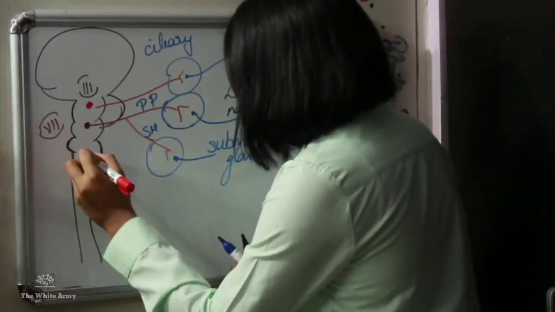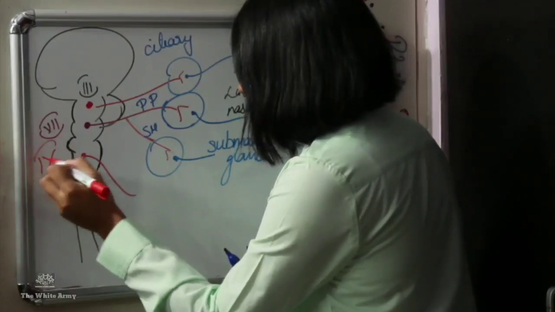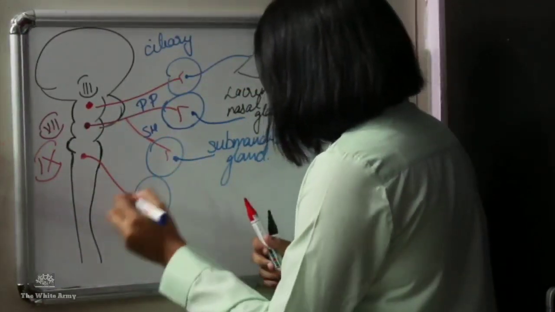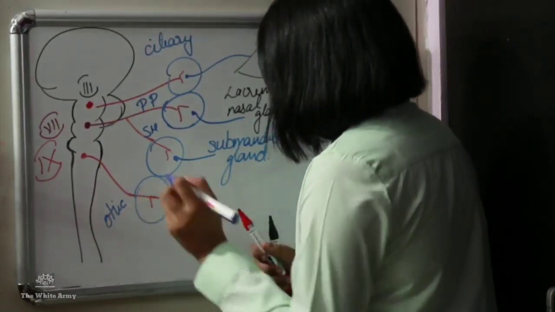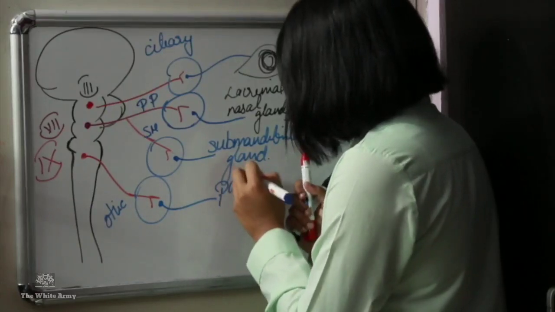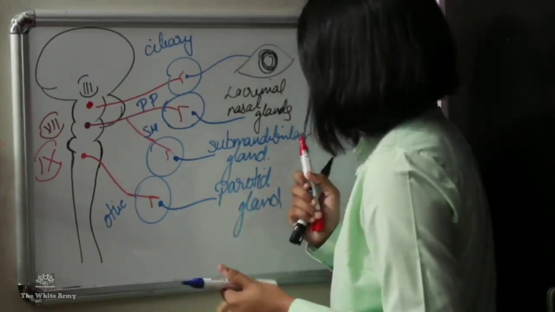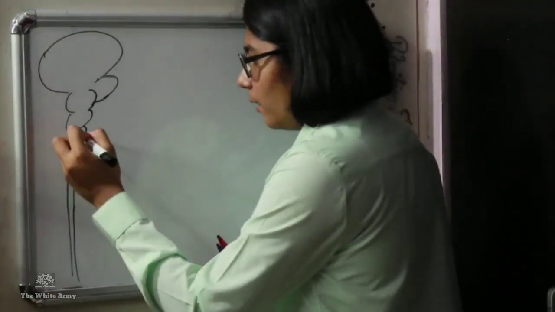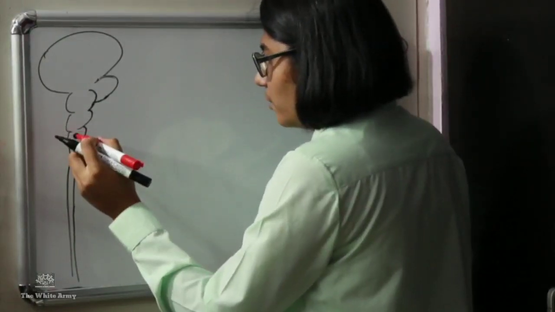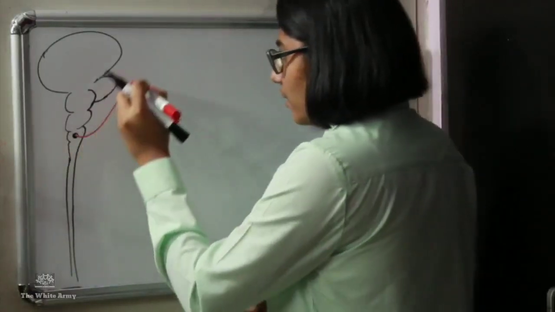And then you have the preganglionic fibers arising from the glossopharyngeal nerve, which is the ninth cranial nerve. Now these fibers enter into the otic ganglion, from where the postganglionic fibers arise and supply to the parotid gland. Comes the vagus nerve. So the preganglionic fibers that arise from the vagus nerve supplies to most structures in the abdomen and the thorax. So what are these structures?